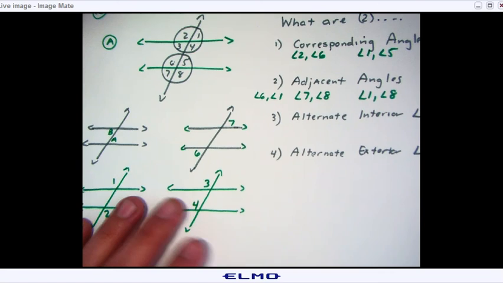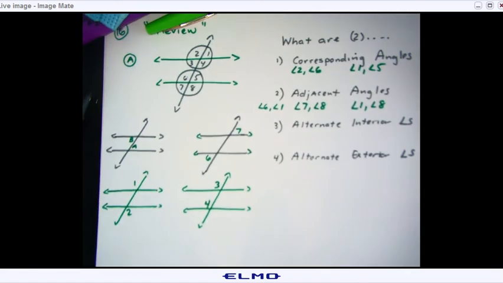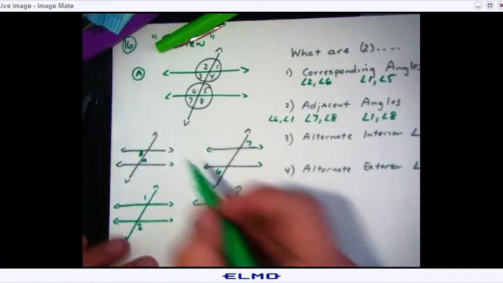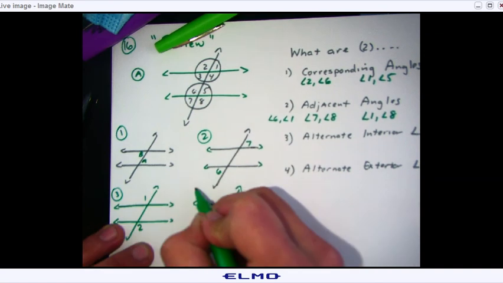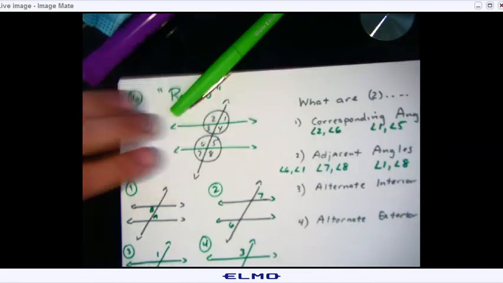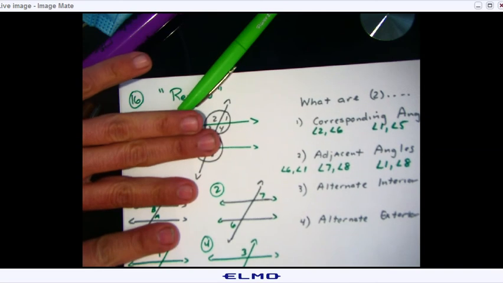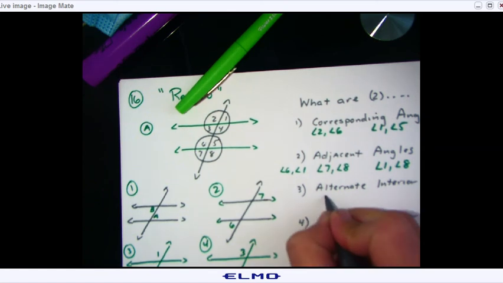Okay, so now with this one, alternate interior, which one of these are alternate interior? Okay, and I'll mark them. Is this number 1, number 2, number 3, or number 4? Which one is alternate interior? Do you guys remember that? One, because remember the interior is inside and you're alternating. It's crossing each other. So let's see, the inside. See, I covered it. Here's your inside and the alternate. Yeah, it would be number 1.